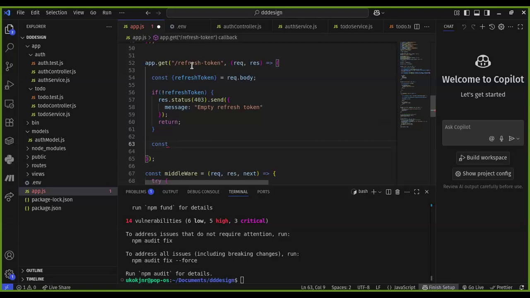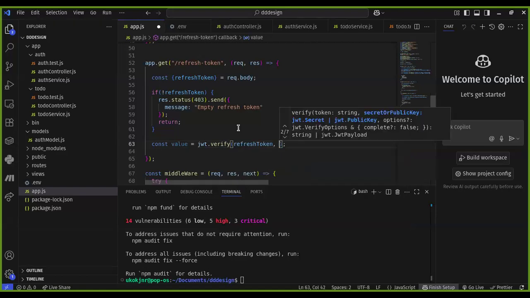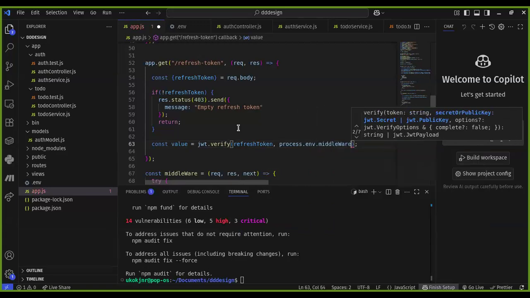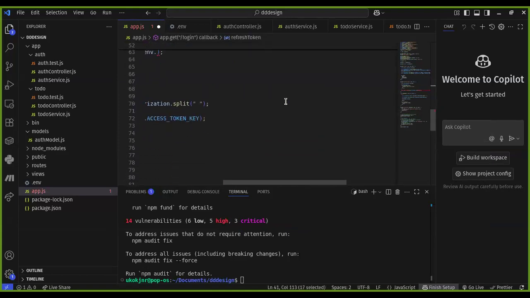Right. So you want to say value should be equal to jwt.verify. You want to verify the refresh token with process.env.REFRESH_TOKEN_KEY.